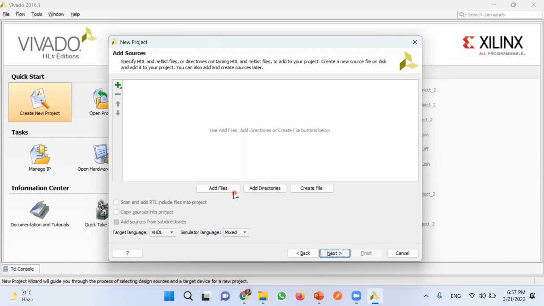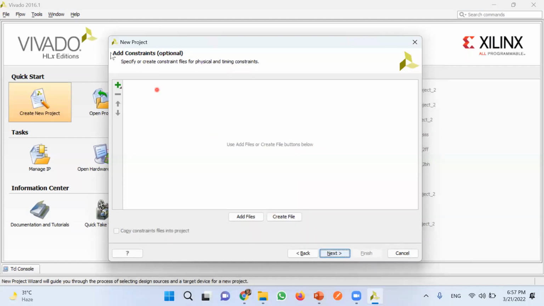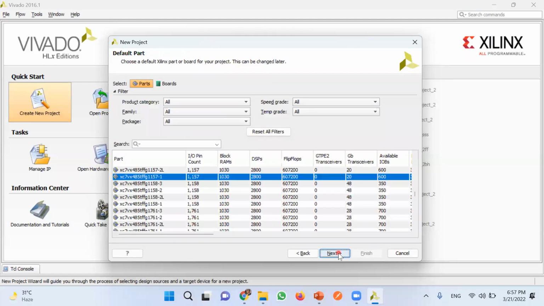We can add these source files after creation of the project also, so I'm not selecting add files or create file. Then I'm clicking next. In the same way, we are not adding any IP here, so I'm clicking next. I'm not adding any constraint files here; we will see that step by step wherever required, and at that place we will add them. So here I'm also clicking next.